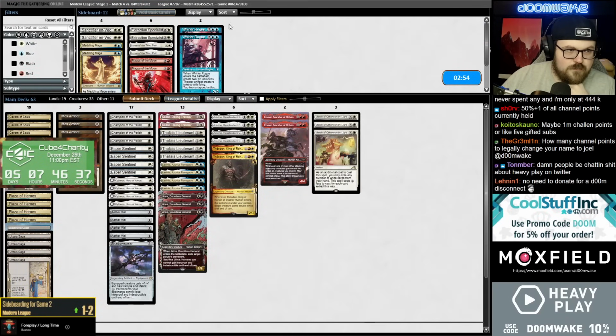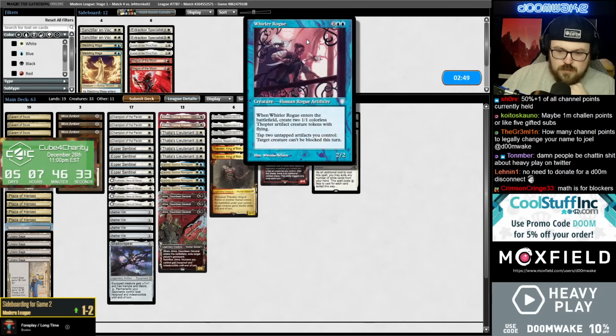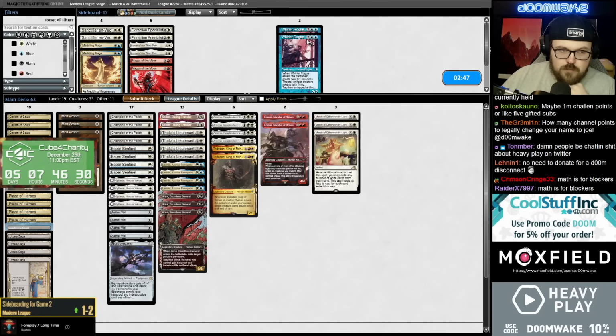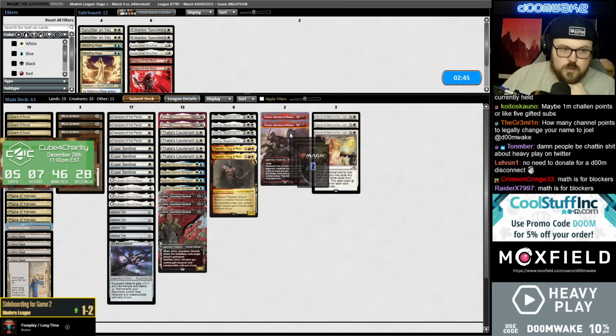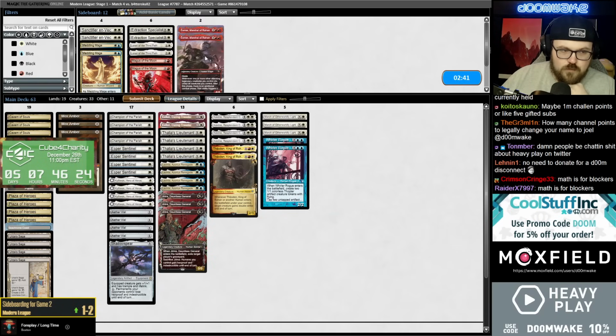Alright, March coming in. Chef said Whirler Rogue was for Hammer. Is this card actually good against Hammer? You just want to make your stuff unblockable? I guess that's probably better than Aomer, because your stuff's not dying in combat to give you a second combat phase, so that kind of makes sense.